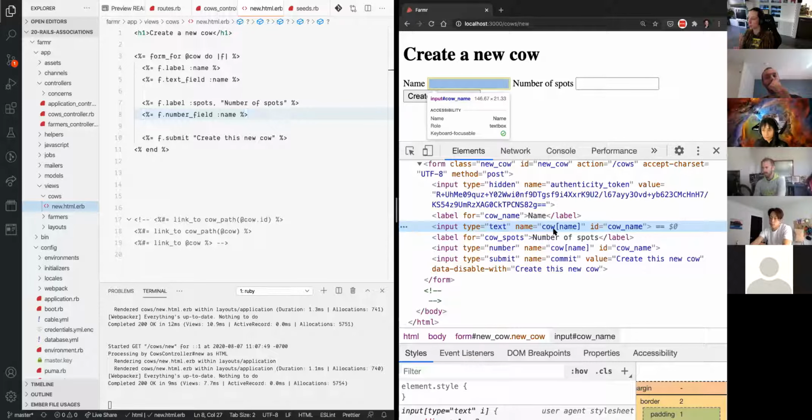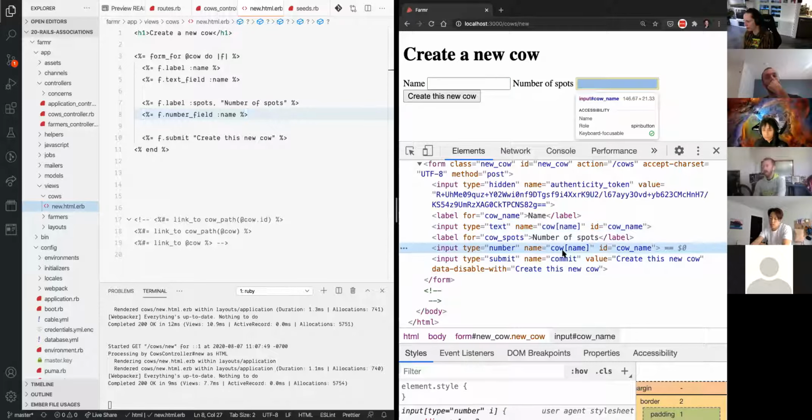So once we have 2 of them, I do believe the second one will probably overwrite the first. We will have information that's being overwritten. Plus we lose that spots information that's never being sent to our controller in any way. So it's important that we name this correctly.